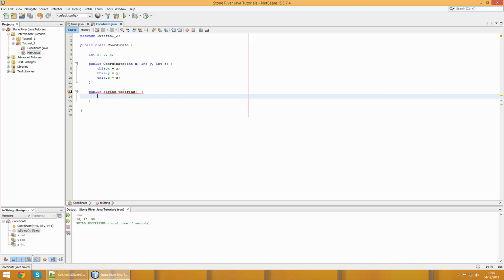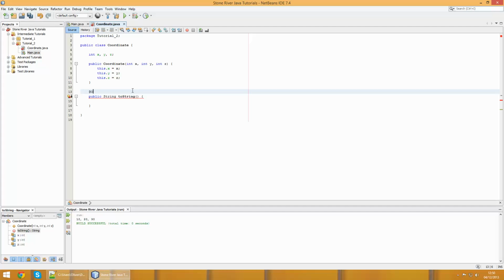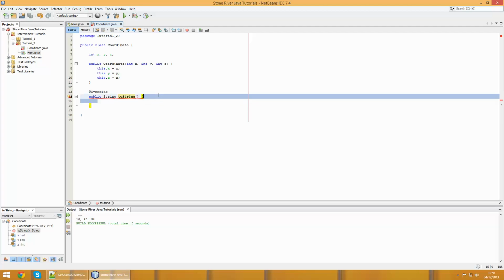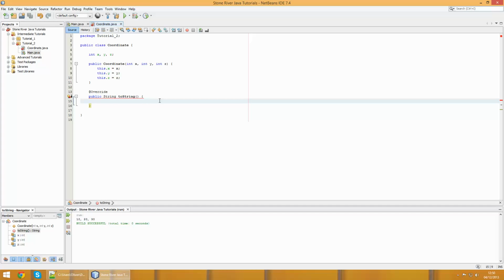And you'll see that if we hover over it, we've got this warning, and it says add override annotation. This isn't required, but it is a convention in Java to add this annotation to methods that you're overriding. So you simply put, just above the line where you're declaring the method, the @ symbol and then Override. So we're overriding this default object method in Java. What it does is basically just return a string value which is representative of this object, and it can pretty much be whatever you want it to be.